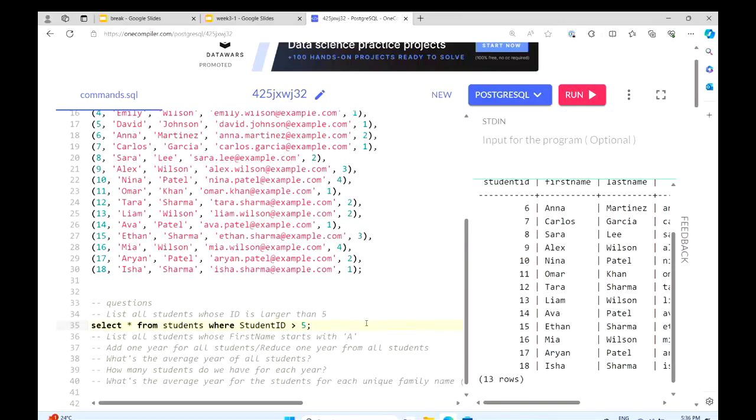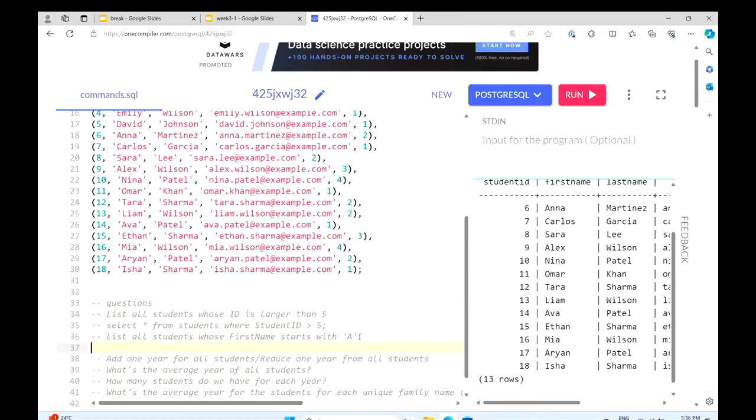And let's move on to the second question. List all the students whose first name starts with letter A. This is also quite straightforward. We can select from the students table where first name.